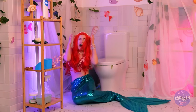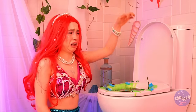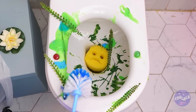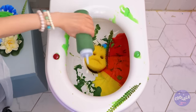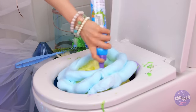Hopefully this next toilet will be clean. Ew. Sorry, I think I just jinxed it. Yuck. Well, it's not gonna clean itself. Plop a sponge in the middle, and maybe a rainbow will help too. Oh, make that a double rainbow.